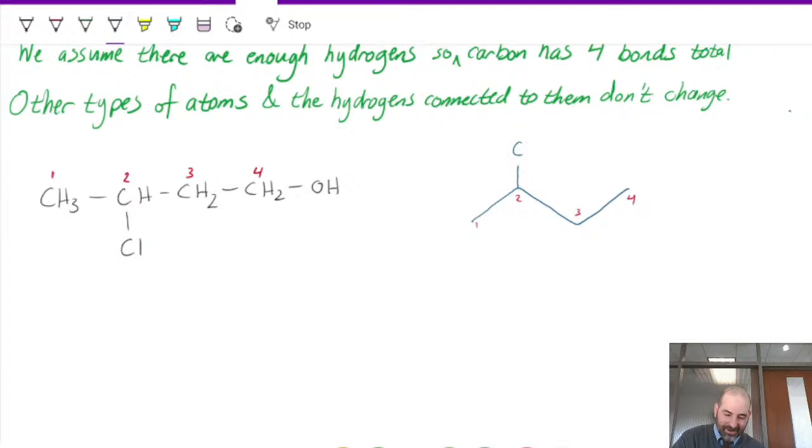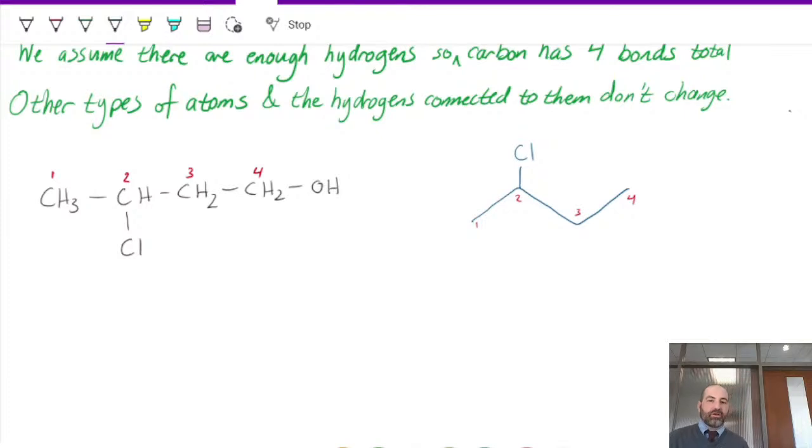Okay, sorry, so I was putting this here. So you could put the chlorine down from number 2. That would not be considered wrong to do that. But that's not usually how we see them. It's a better practice to try to maximize those angles. So you won't usually see it like that. You'll usually see it like this.